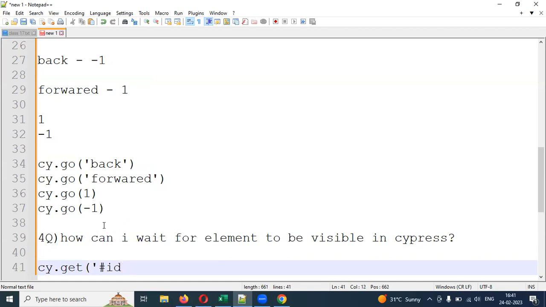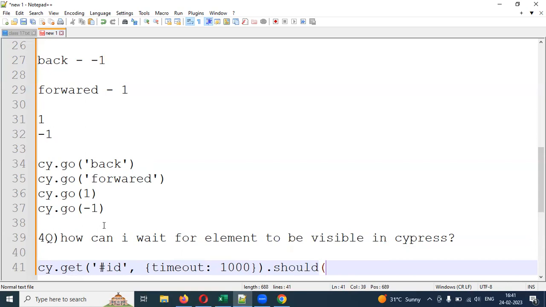Once you find it, use a comma. After the comma, again use a curly brace with timeout and a colon. How long do you want to wait? Based on your condition, you can provide 1,000, 2,000, 3,000, 5,000, 10,000. You close the curly brace, and then use should, or whichever action you want to do.